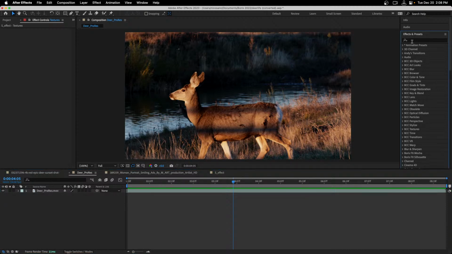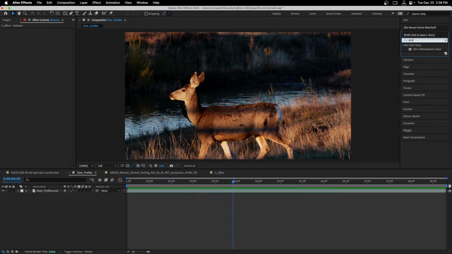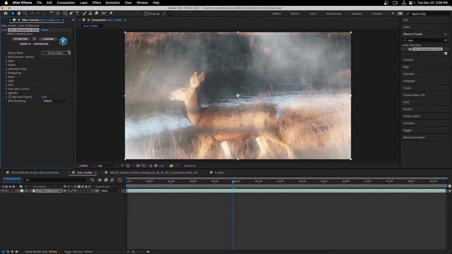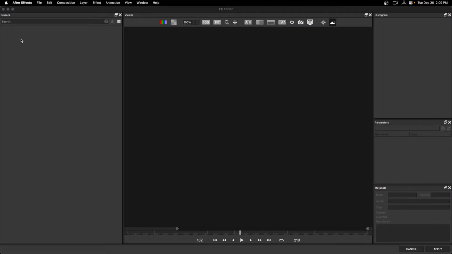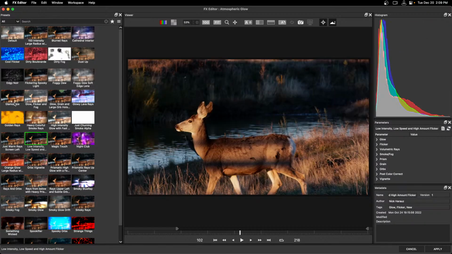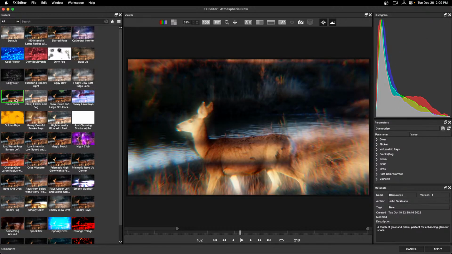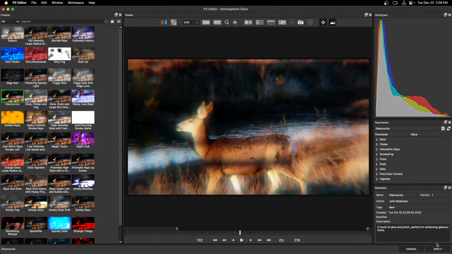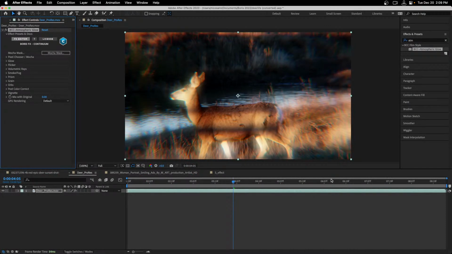Just to demonstrate this, let me choose an effect here called Atmospheric Glow. I'll do a search for that under Film Style. I'll apply that to the clip. And just like before, we could head to the effects editor where we could choose a number of presets to start from. There are so many various looks that you can get from this effect. So you can check out my previous office hours that goes to this in more detail. But for now, I'll choose the Glamorize effect. I'll apply that onto my shot.